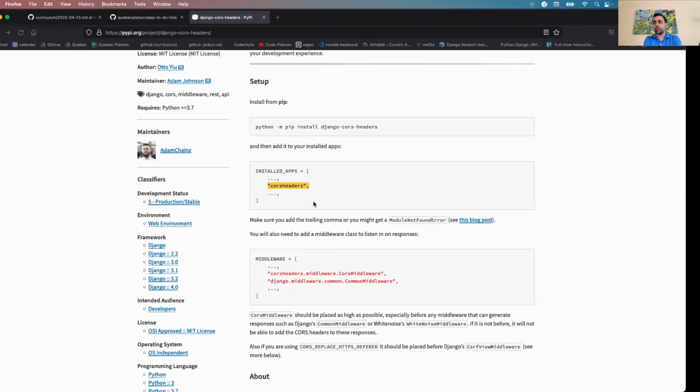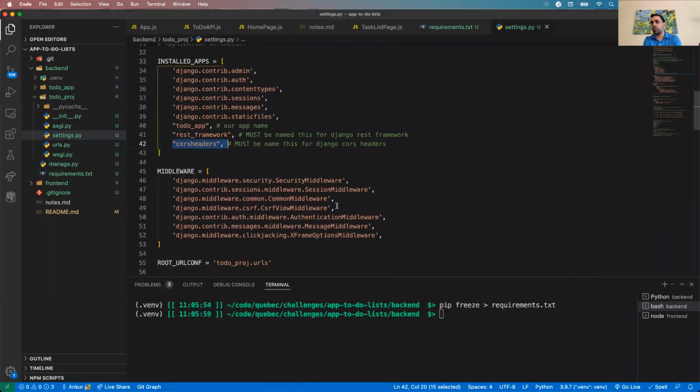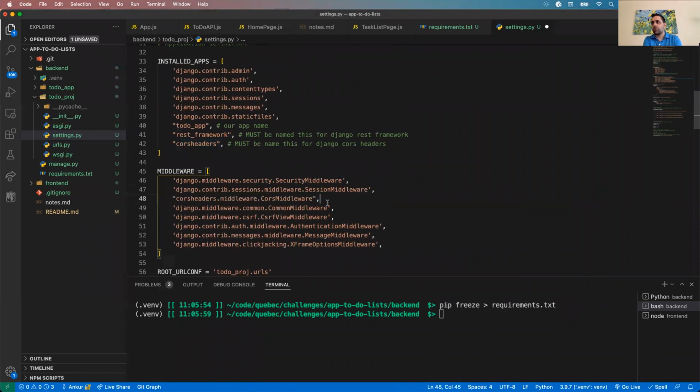Let's continue following along with what they're saying. In the middleware section, which we've not dealt with before, it looks like we need to add the CORS middleware, and specifically, it needs to be above Django's middleware. So make sure you read the directions correctly and closely. I'm going to copy the CORS middleware and put it right above the common middleware.